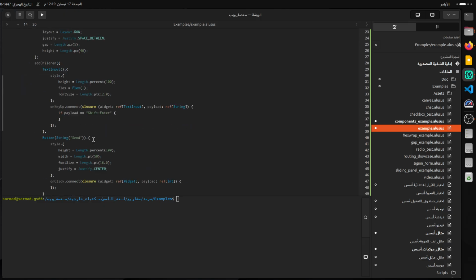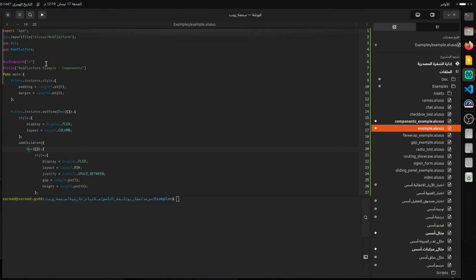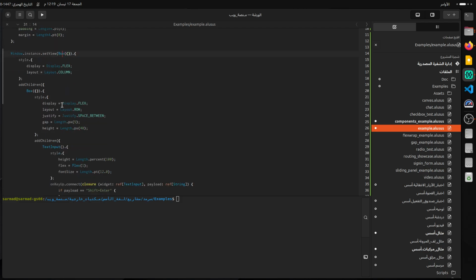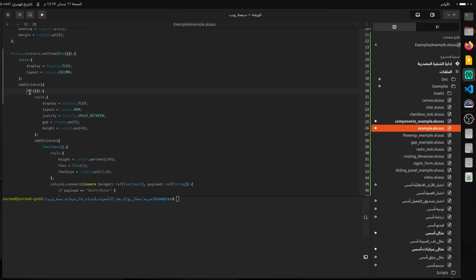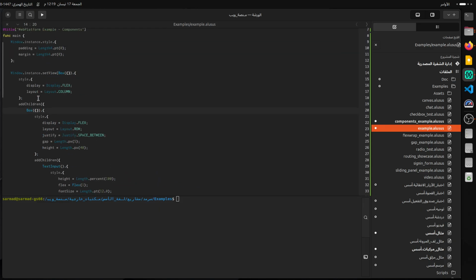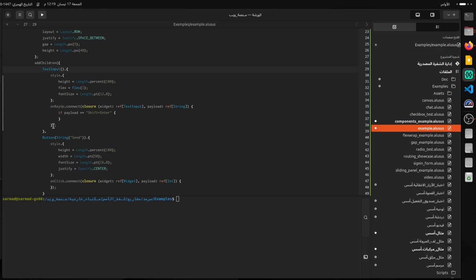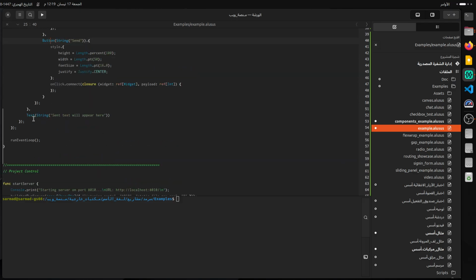So this is something we've seen before. In this example, we have a very simple example. It's just a single function, which is the main function that defines the interface to be a box. Inside that box, there is another box, which again sets style, and inside that box there is a text input and a button, and then outside, next to that outer box, there is a text. So the idea here, let me run the example and see what it looks like.